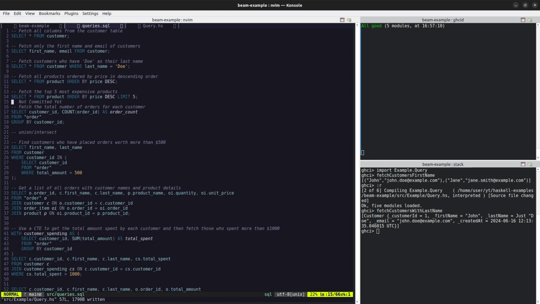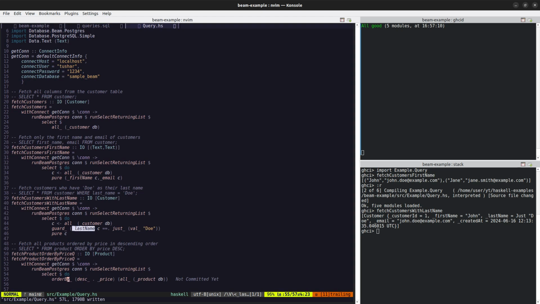Let's see what else we have. Now with order, we also need to have a limit operator. So let's try to see how the limit operator will look. So what we can do is, this order by is going to take this table expression, so we can add limit next to it. I'm going to say limit and the number, and I assume this will work. Yes, it got type checked, means that it is correct.